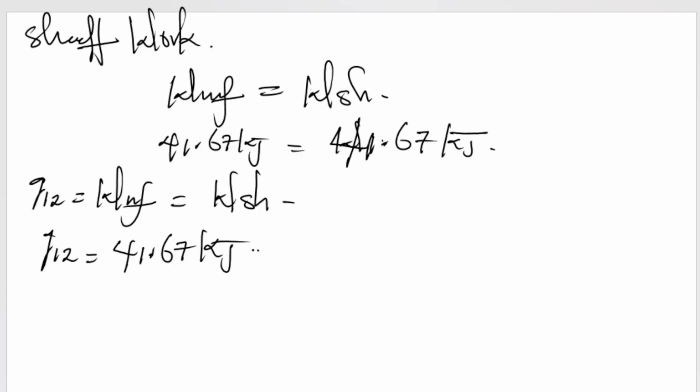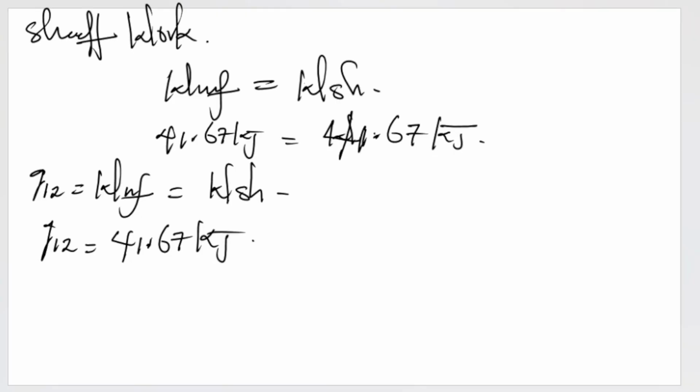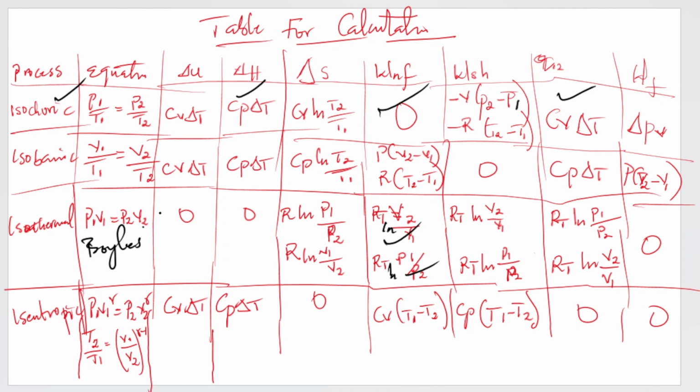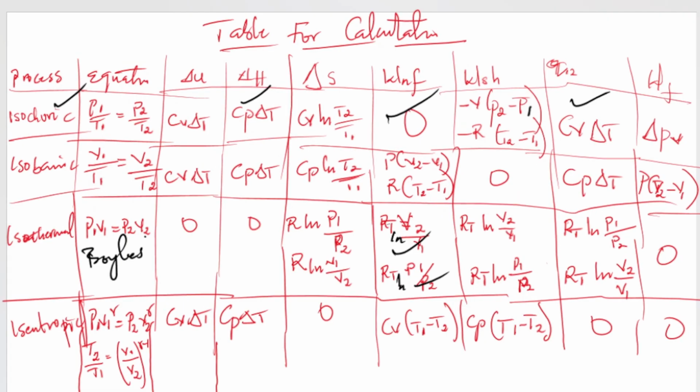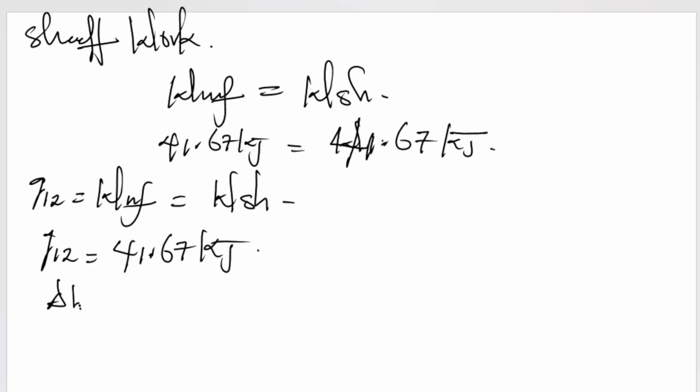Now let's consider your change in U. What's your change in internal energy? From our given table, our change in internal energy will be equal to 0. Our change in enthalpy will be equal to 0. Are we together? Since it is an isothermal process, isothermal is telling you that your change in internal energy will be equal to 0. Your change in enthalpy will also be equal to 0. Are we together?